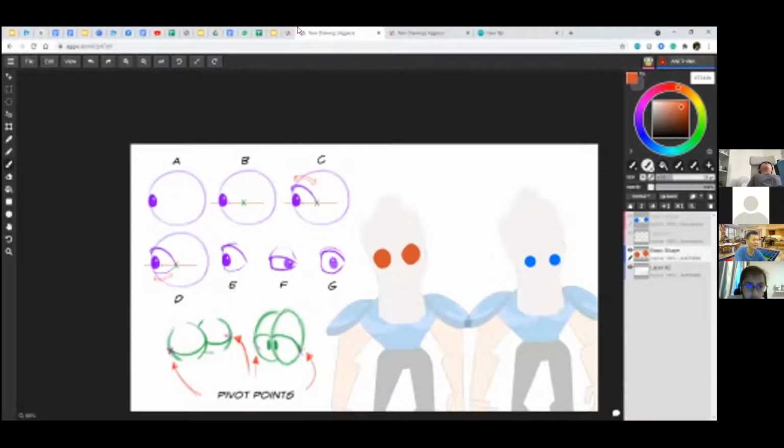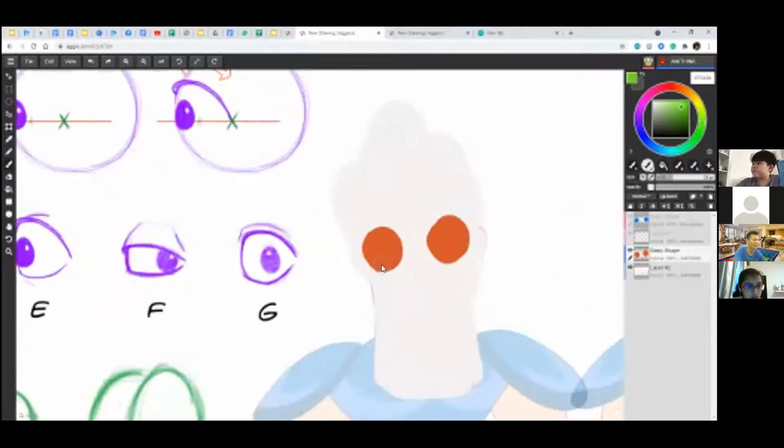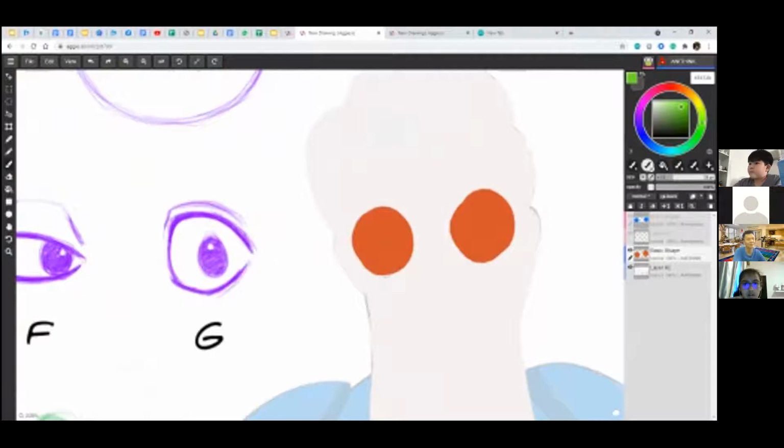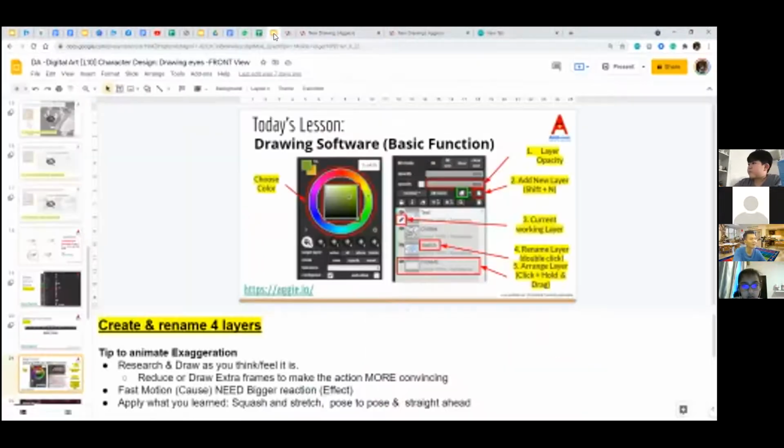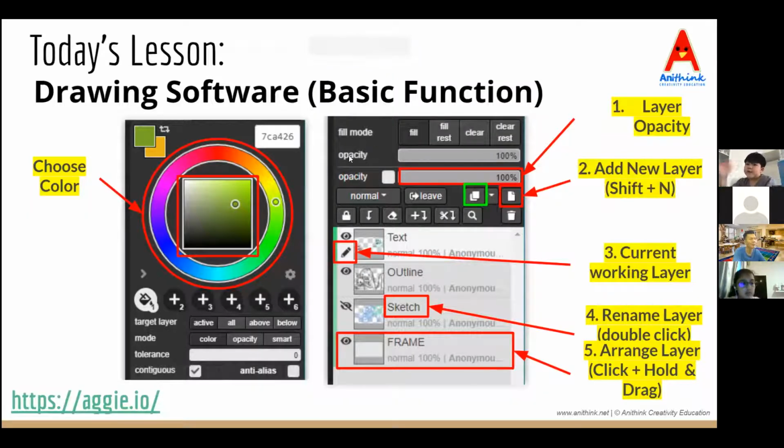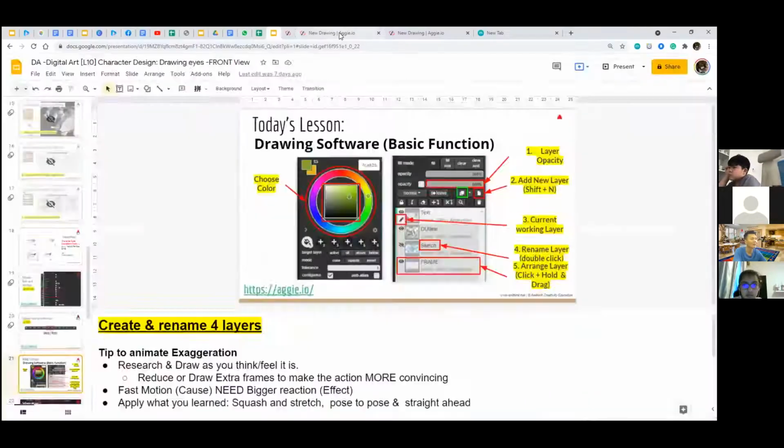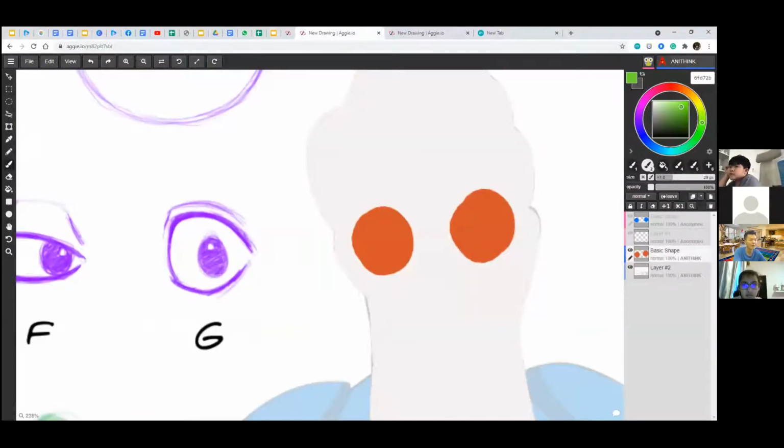Next, we will add the line. You can straight away change the color. See how I do it. I zoom in, and then how to make the size smaller? The brush size is somewhere on top here. They have a size setting here, I want you to click on it. Make the size smaller. Then we want to draw the line.